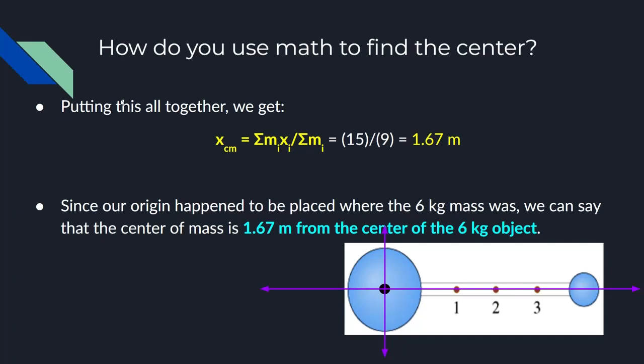All right, so that's how to find the center of mass when we have objects in a one-dimensional setup. And it's nothing crazy. If we had 5 more objects, we would just keep doing the same thing, multiplying the masses and positions, adding them all up, and dividing by the total. Easy peasy.